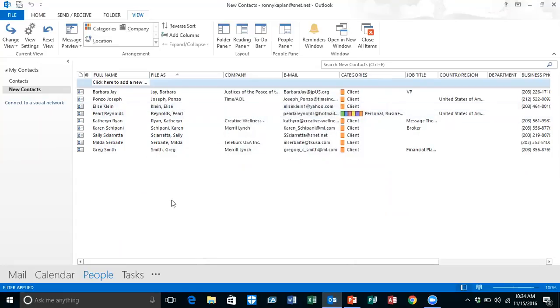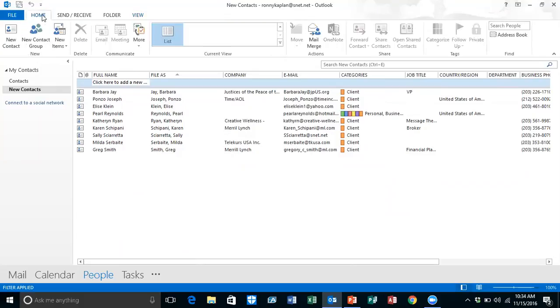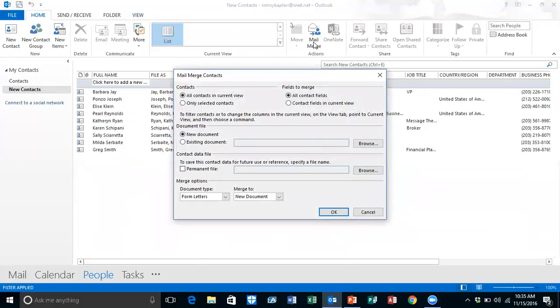And what's very interesting about this is from the Home tab, if you want to send out a mailing to just your clients, you can start the mail merge from here with the letter and Word, of course, or the email, whatever. And notice the choice here is all contacts in the current view. If you start the mail merge from Word, you can't do that.